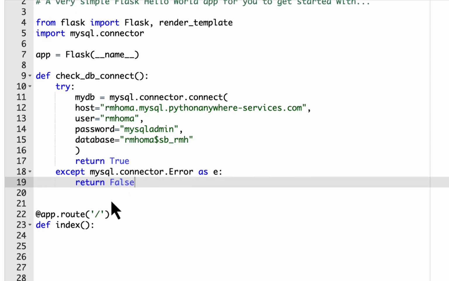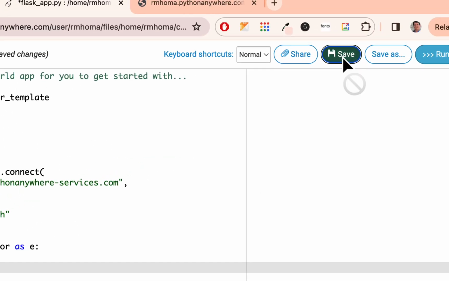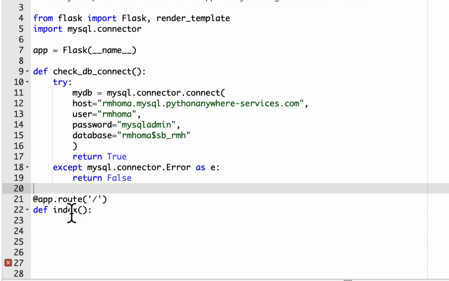And then we're going to go down and work on this one. This is the one that's going to display on our page. So I'm going to save this just to save what I have so far. And I have an error because I'm just starting a function here and I'm not finishing it. So that's why that error is.